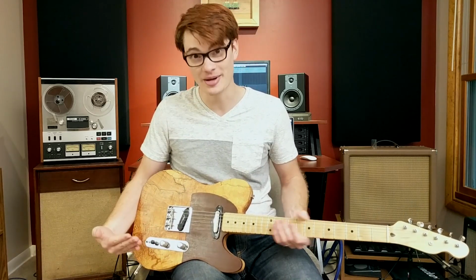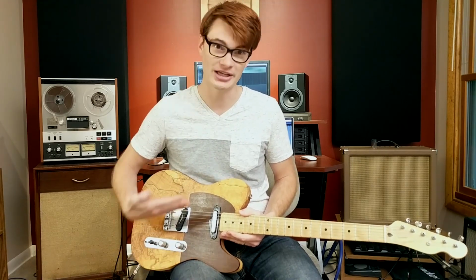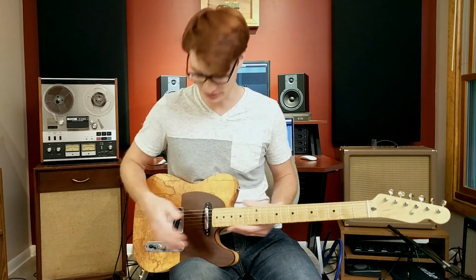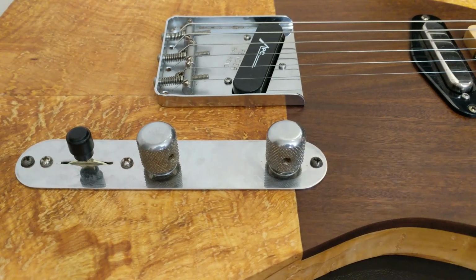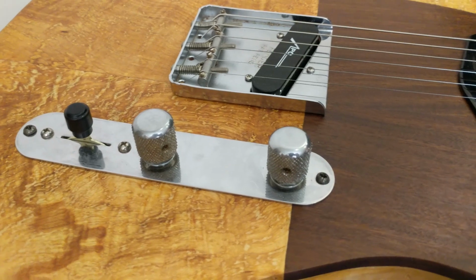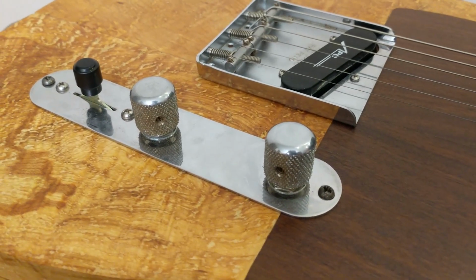And cool thing about building your own guitar, you can do things like this and customize them. I moved the whole control plate up a half an inch closer. So for me, that's in the nice range where I can reach this volume knob and kind of do some volume swells with it, just like you would on a Stratocaster, but only it's a Telecaster.